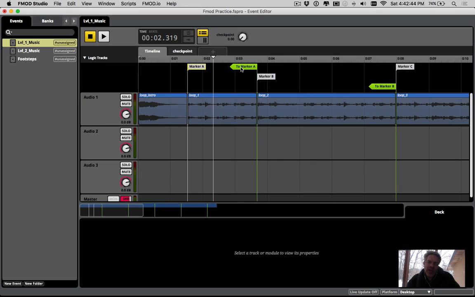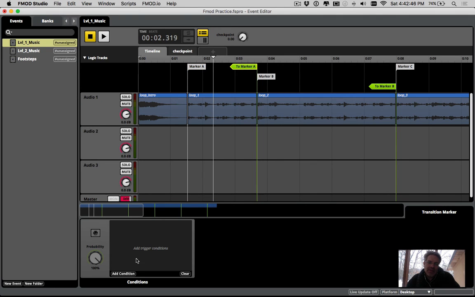So here's marker A, here's the transition A, and then what I can do is add a condition, checkpoint. When checkpoint is below 1, it's going to repeat. And when it's above 1, it's not going to repeat. So let's check this out. Checkpoint is 0. Remember, when it's from 0 to below 1, it's going to repeat. But as soon as I get above 1, it continues on. And that's the cool part. This one will always continue.